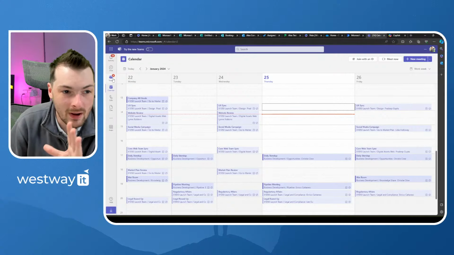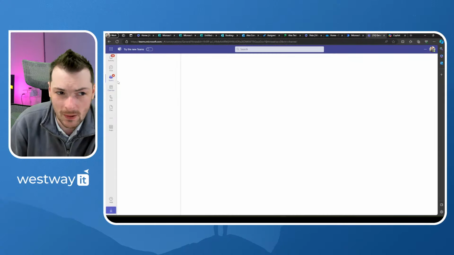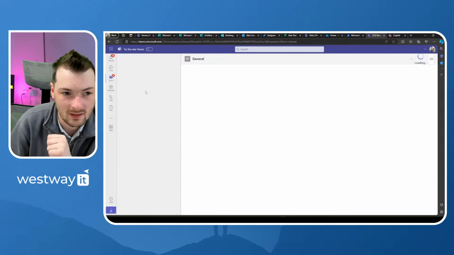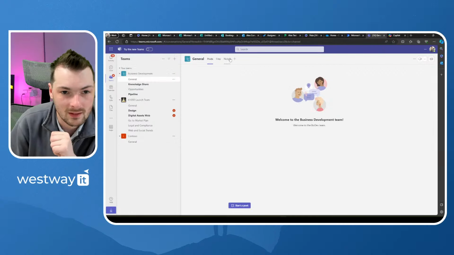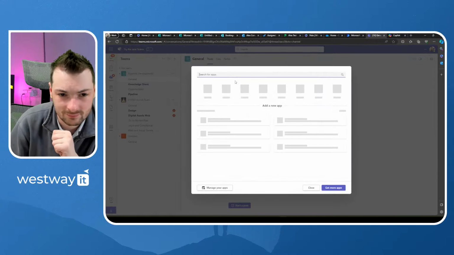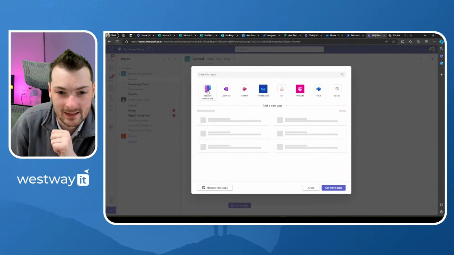However, when you've got a team set up, you can have within them a tab, Planner and Tasks.